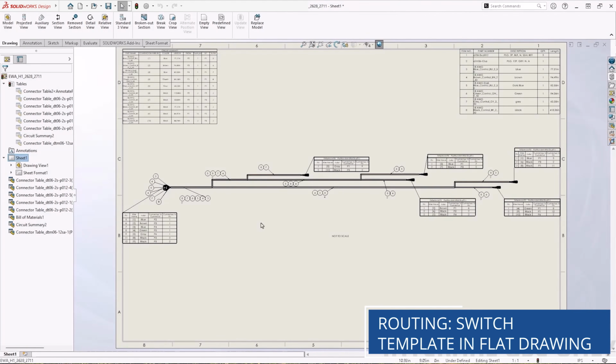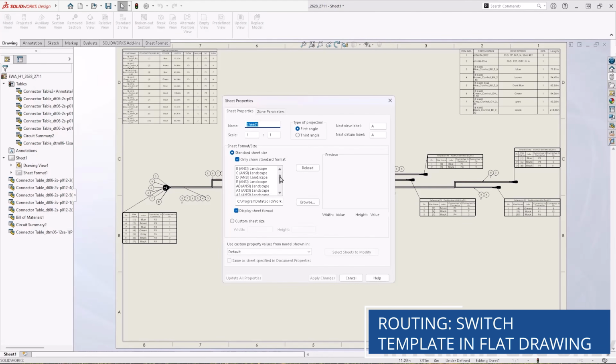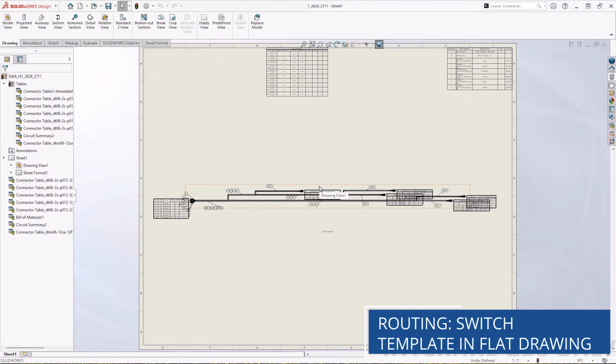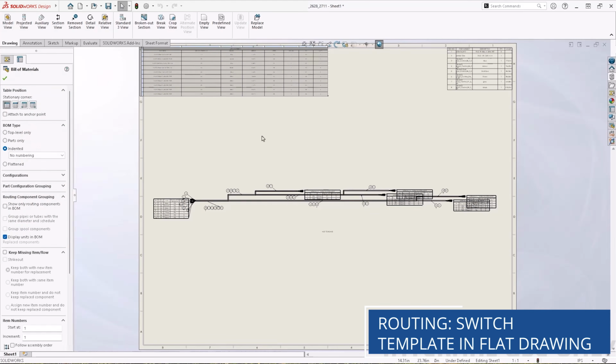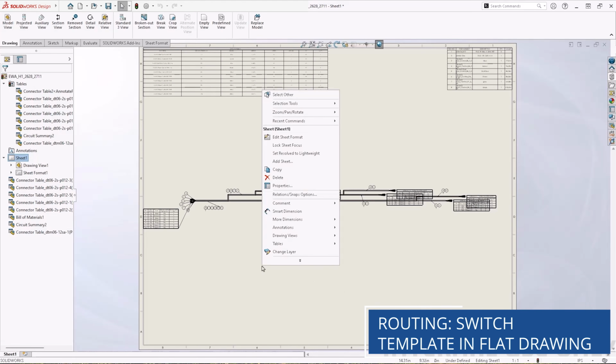When detailing a flattened electrical route, it's often necessary to adjust the size of the drawing. There might be either many tables, annotations and dimensions, and we quickly run out of space in the drawing sheet. This is often done by either rescaling the views or adjusting the sheet format to a different size. New in SOLIDWORKS Design 2026, we can now navigate or switch to a different sheet format while the drawing maintains the proper size and ratio of all of the views, tables and even annotations.